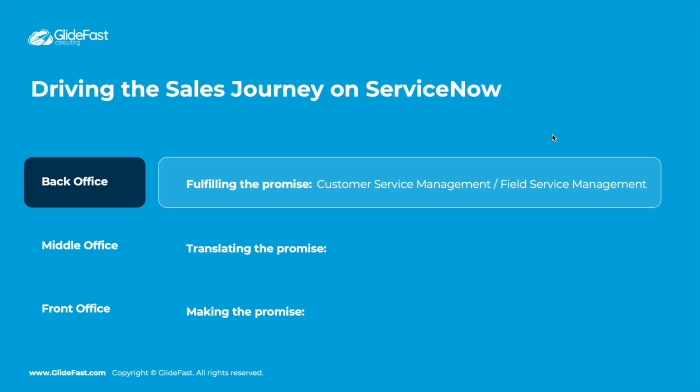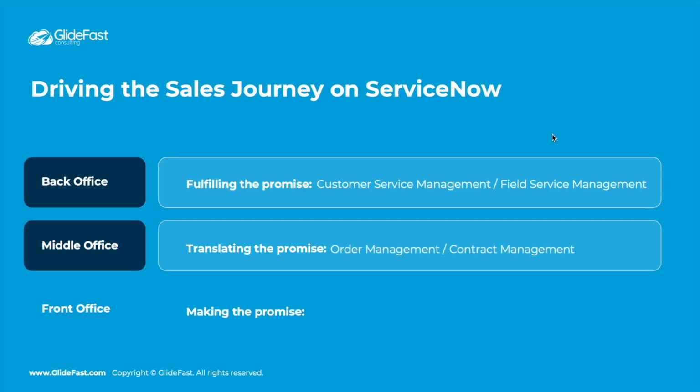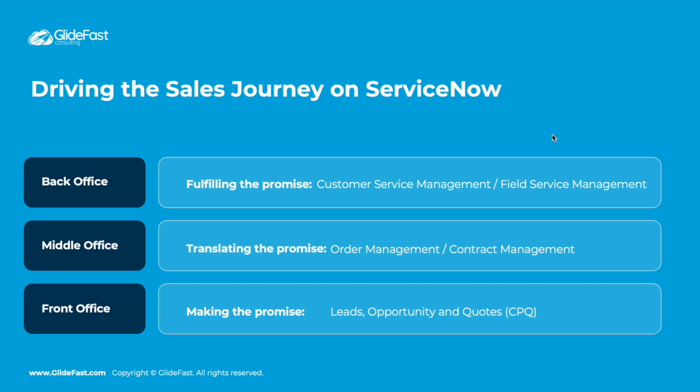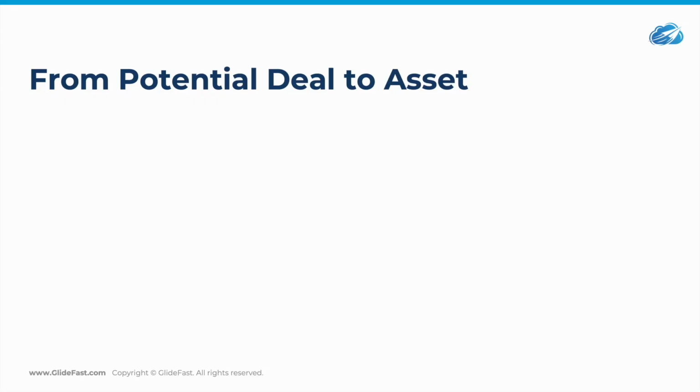So now here's really where order management comes into place, right? It's translating the promise that was originally made into order management and contract management, which have been on the platform for a few years already, but were not as prevalent. And now with the introduction of sales and order management into the platform, we are now able to go the entire sales cycle and look at leads, opportunities, and quotes, right? Which in the sales world is oftentimes CPQ: configure, pricing, and quotes. This is an entirely new concept that was introduced into ServiceNow, and this is what we're going to look at next. So let's break down the sales cycle into its components.